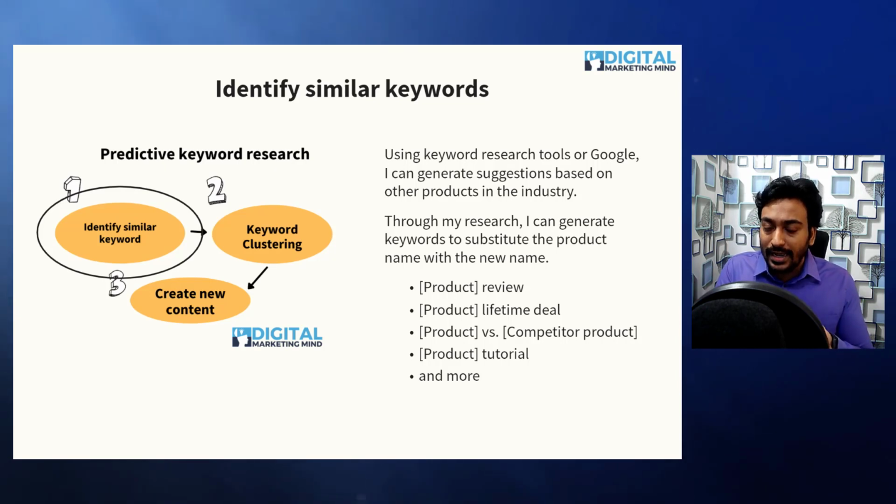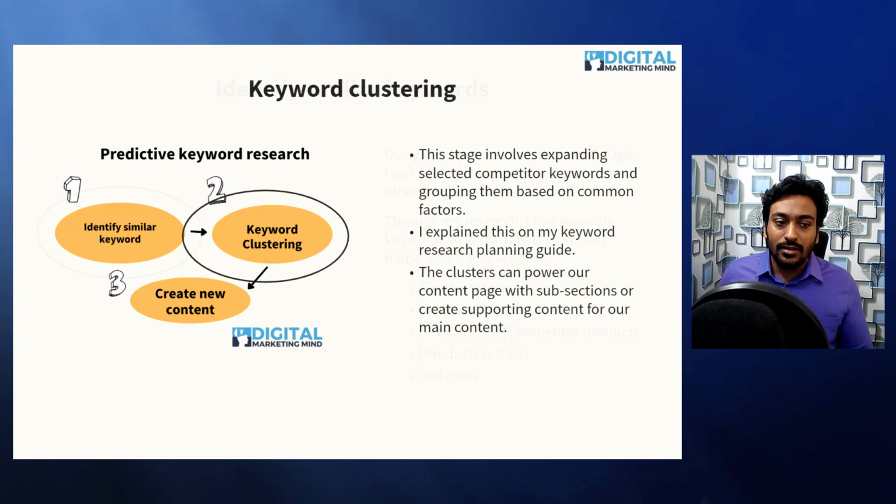I'm just using one example in this case, where we are predicting these keywords. The next stage is going to be keyword clustering. Based on all the predictive keywords we have made up in a list, now we are going to group them into logical components in order to target a group of keywords much more accurately.